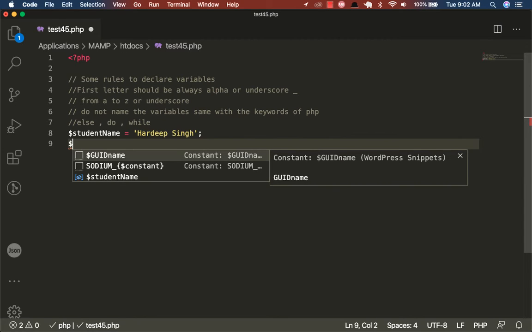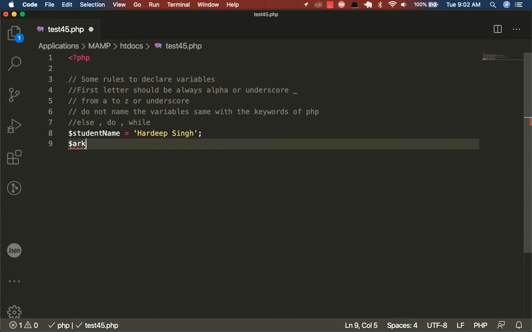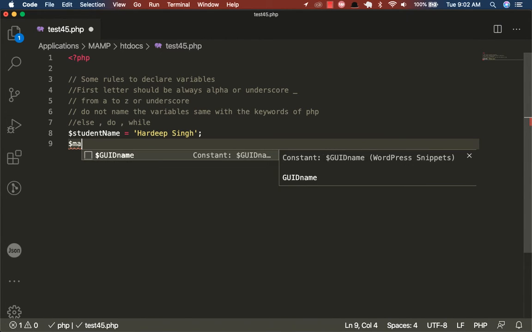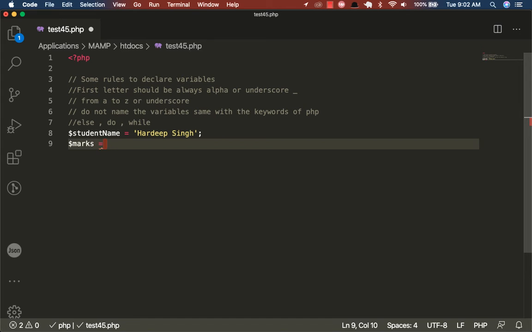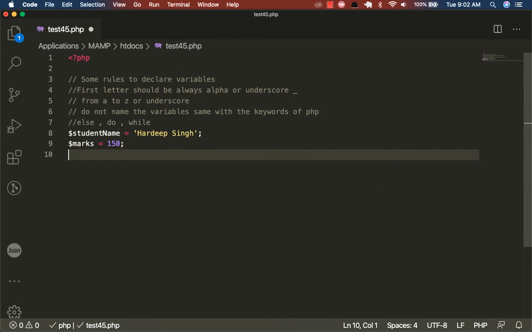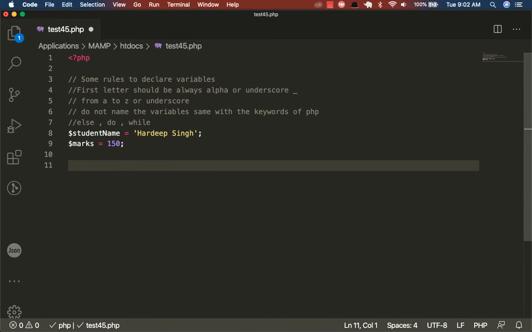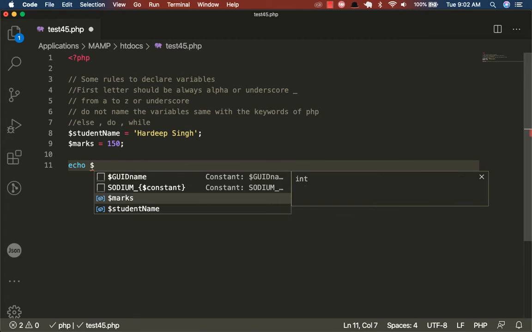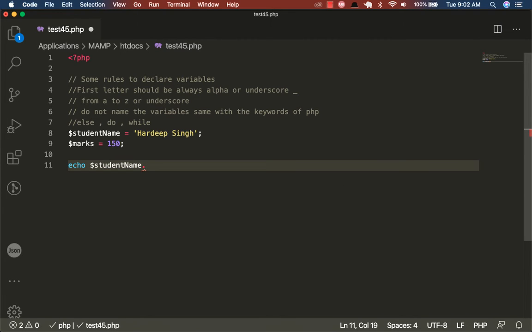Now let me write marks equal to, suppose, 150. Now I write echo student name. Here I am using a dot to concatenate the two values. This is basically a concatenation operator.